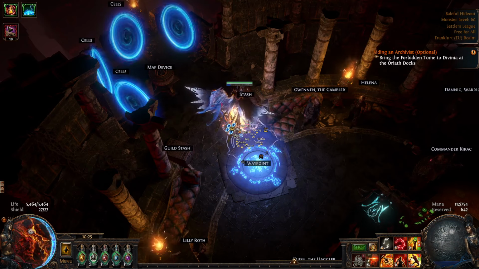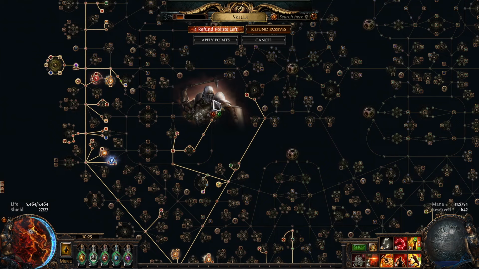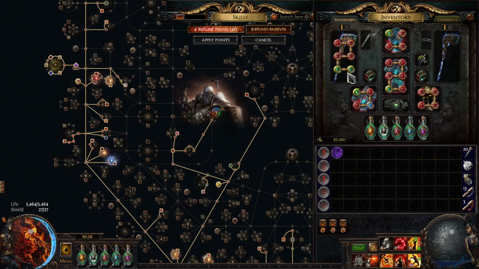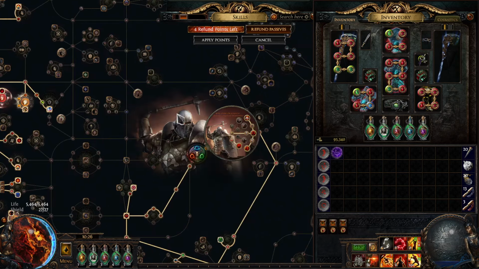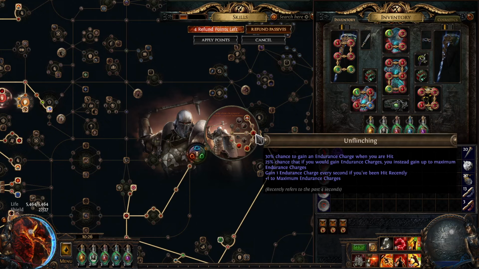I'm playing Vigilant Strike as a Juggernaut. I chose to play a Juggernaut because Vigilant Strike uses endurance charges a lot. Vigilant Strike has a cooldown of 4 seconds, but if you have endurance charges, you can bypass that cooldown by expending an endurance charge. So with the Juggernaut, with Unflinching, we get endurance charge generation very easily, and that's why I'm playing as a Juggernaut.